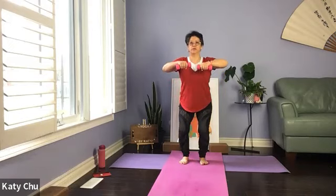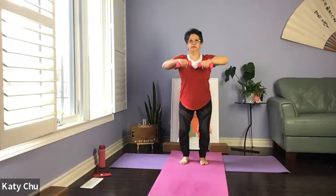Can only do halfway, that's fine. Let's try some doubles. Only up to the shoulder height. Knee drop for those who wish to further challenge themselves.